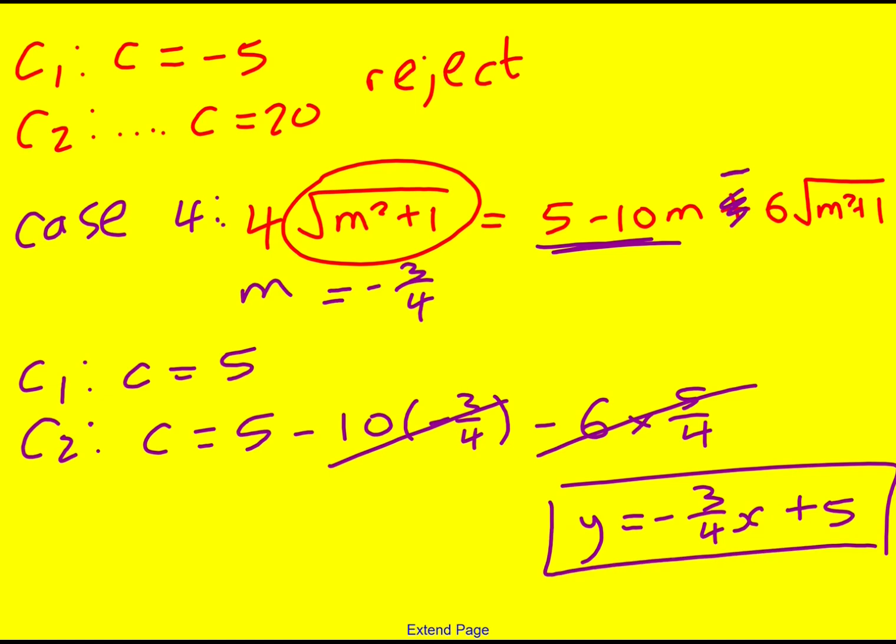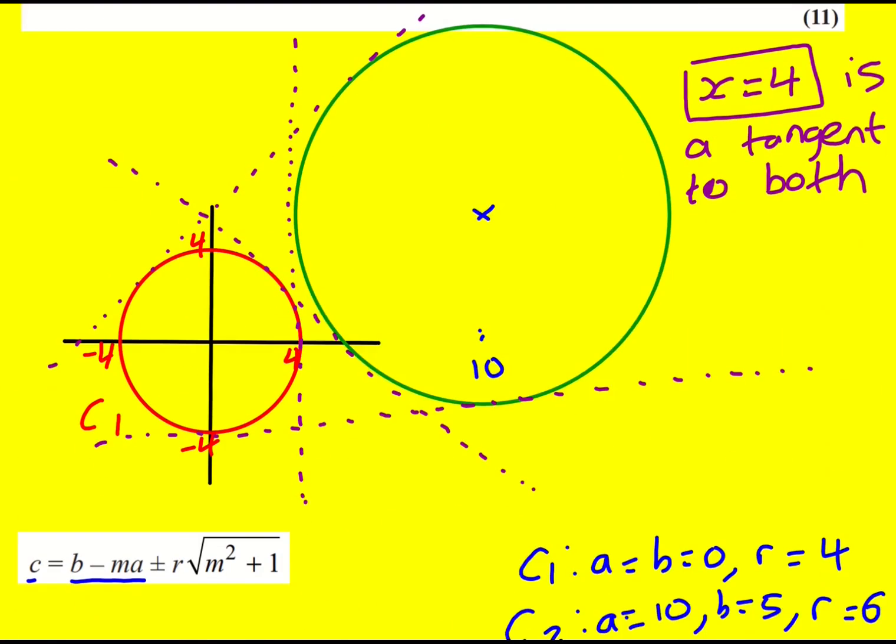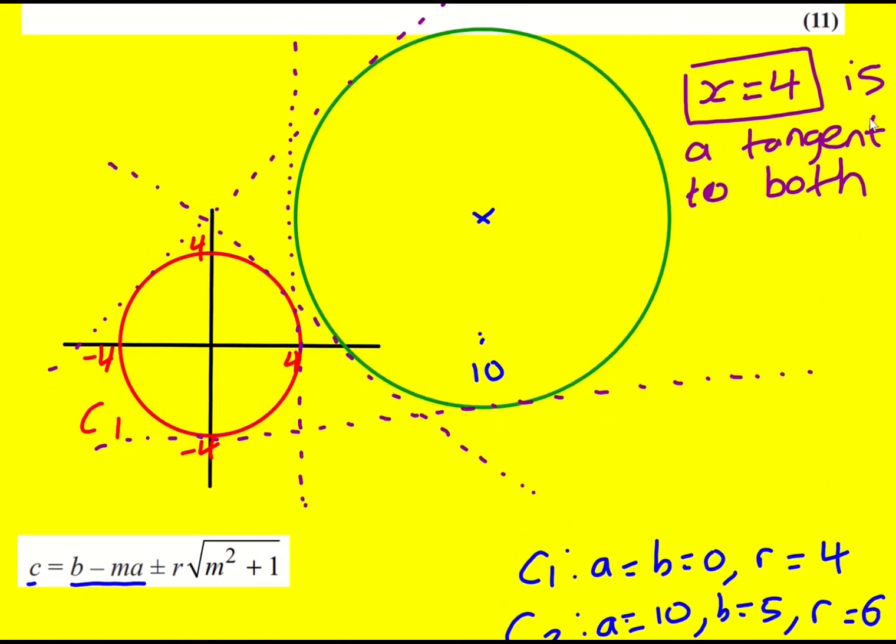Okay, that is it. The only thing I'm going to do, just for completeness, is come back to our original sketch, well, the second sketch with the tangents, and I'm going to try and identify which is which. Let's see if I can do this. So x equals 4. That was our first solution.